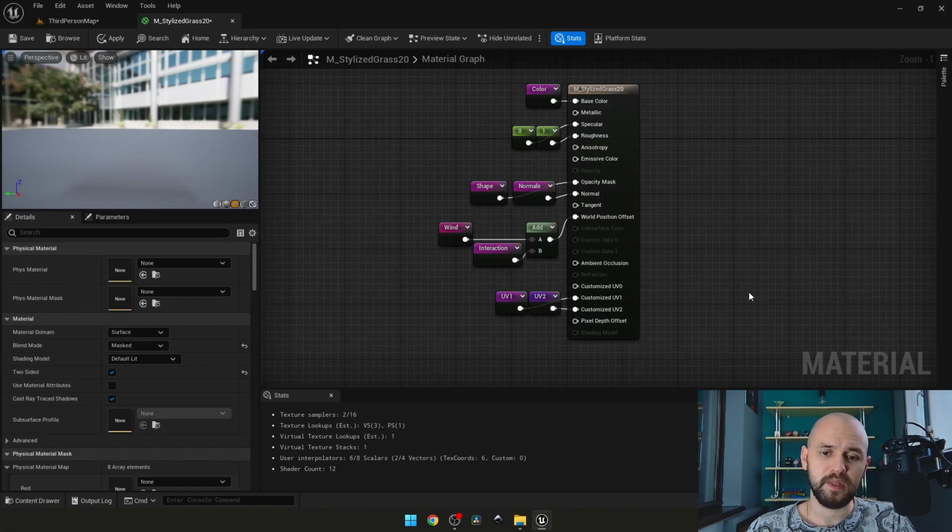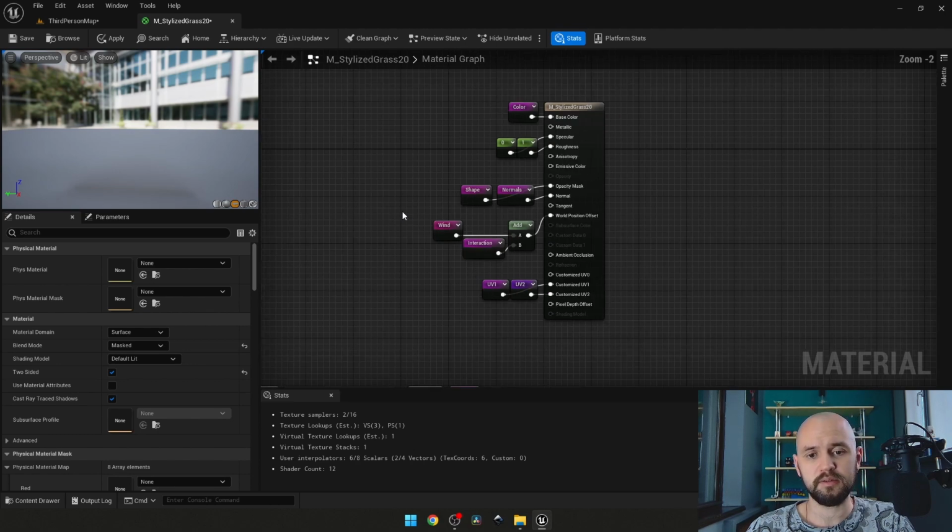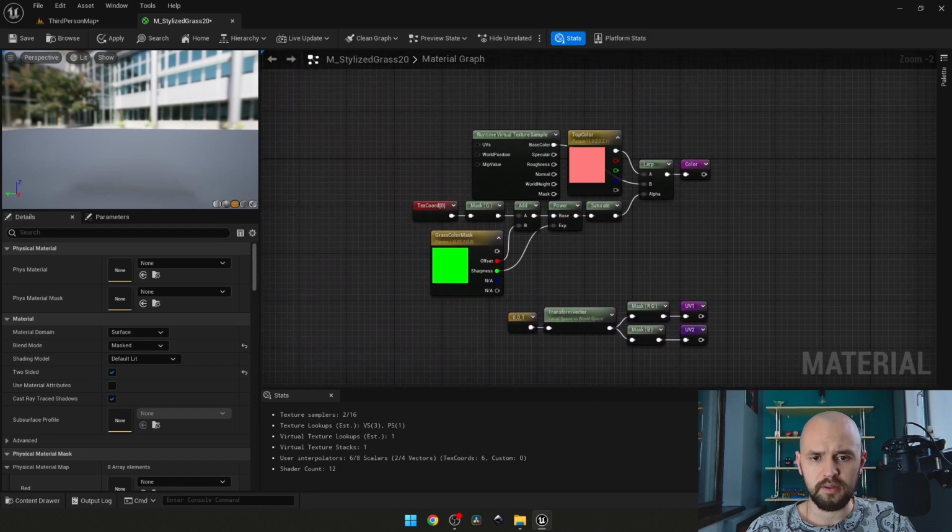So guys, one more time, I'm going to show each of my subsystems, so you can stop and copy paste this one. Let's start with the color.